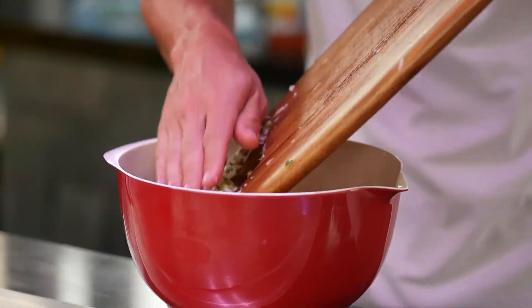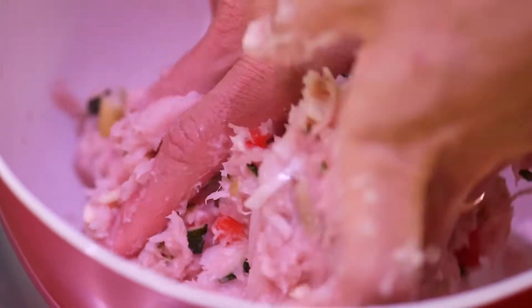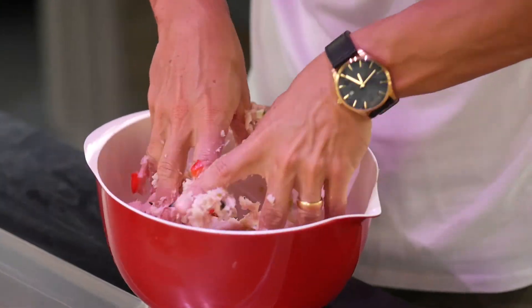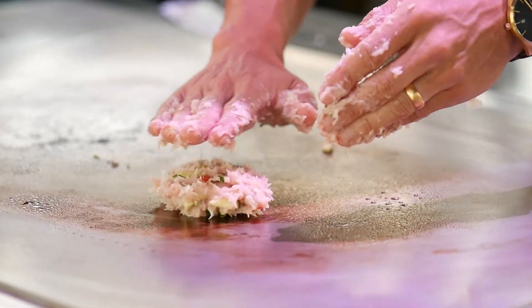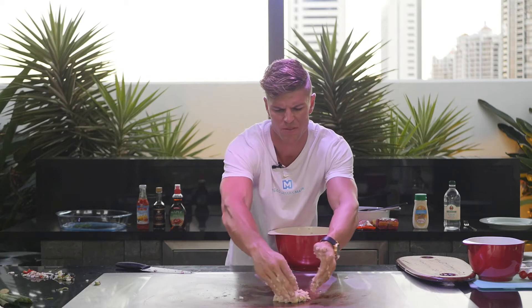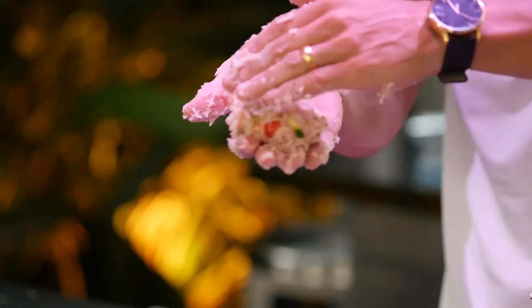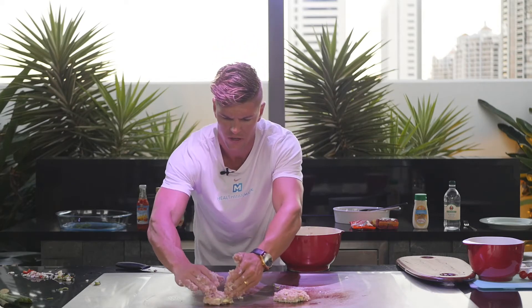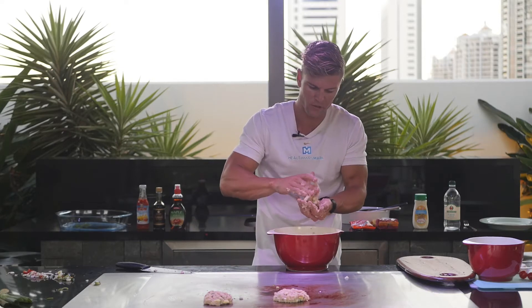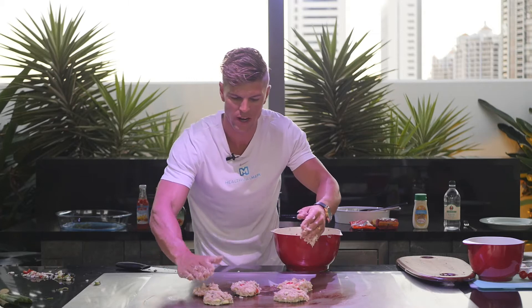Get your hands dirty — this is the fun part. Mix everything together, then mold them into patties, whichever size you want: little rissoles or burger-sized patties. They can be a little sticky and messy. My vegetables are still fairly chunky inside — they could be grated to be really tiny and neater, but I actually like the crunch of the vegetable in the patty. I've used 500 grams of mince in total and got five patties out of that. These will cook for about five to seven minutes on high heat, flipping halfway.